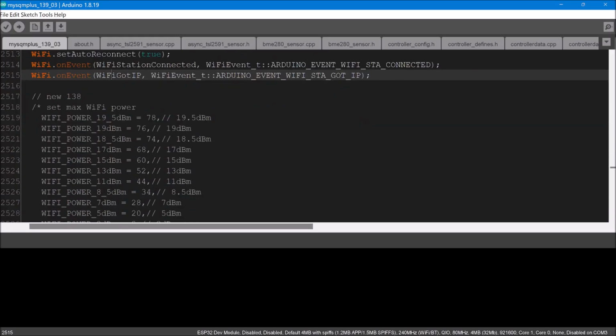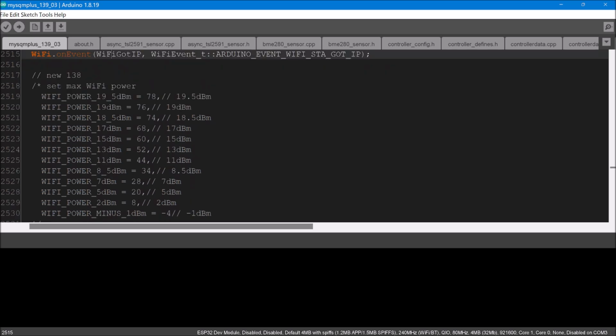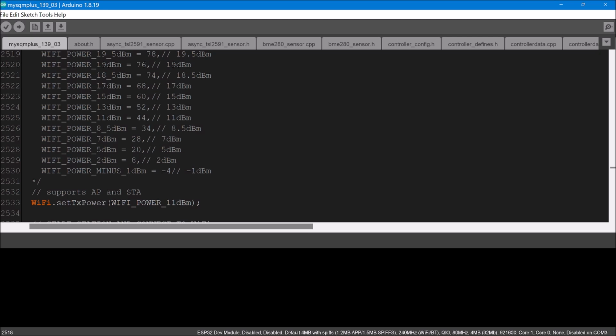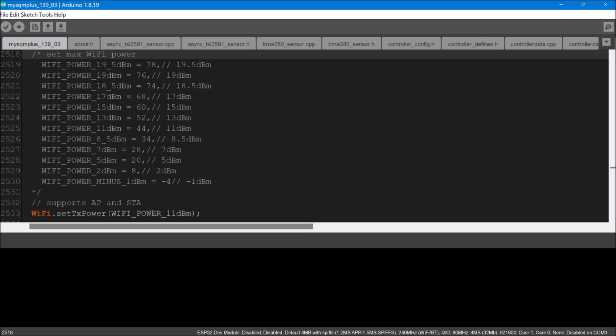There's also one other thing that's been done, and I'm still playing with this. What it does is it sets the Wi-Fi transmit power of the mySQM Plus controller. At the moment, it's pre-selectable, and it might be that that will go onto a web page where you can change those things.